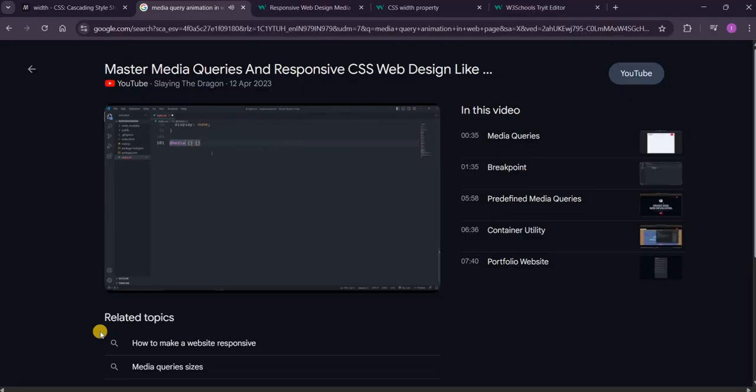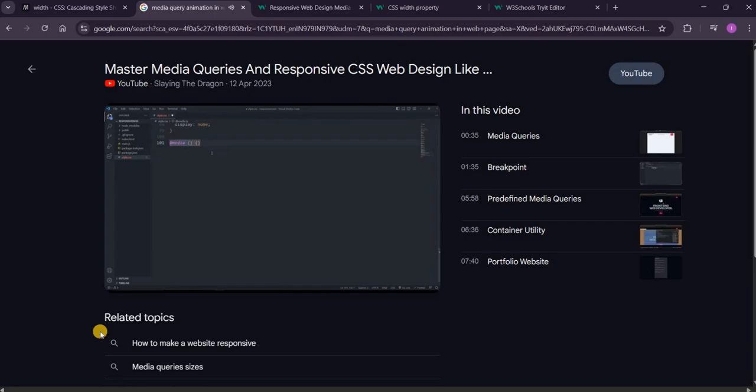In between the media and parentheses, I can specify which media type I want to target. If I say screen, then this media query will only apply styles on screens such as computer screens, tablets, mobile phones, etc. If I say print, then this media query will only apply styles for print media. If I say speech, then this will be mostly for screen readers. If I say all, then this will target all and apply styles to all of the media types. And if I don't specify a media type, it will target all by default.